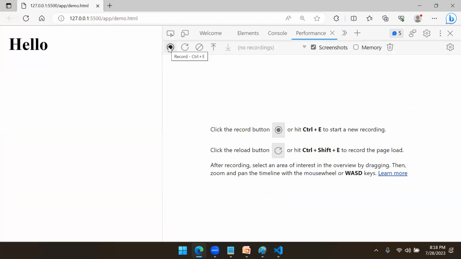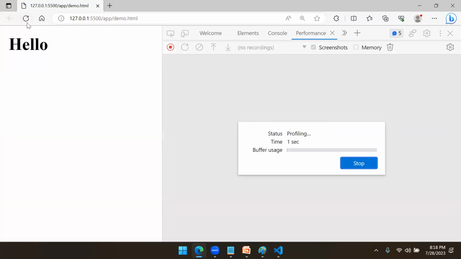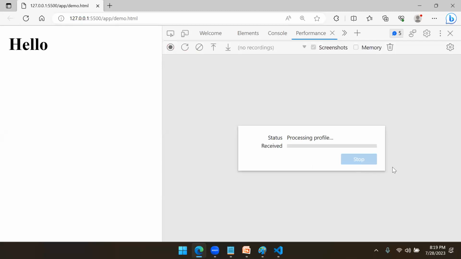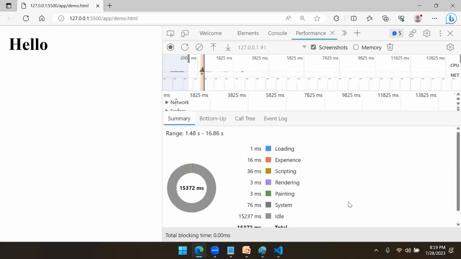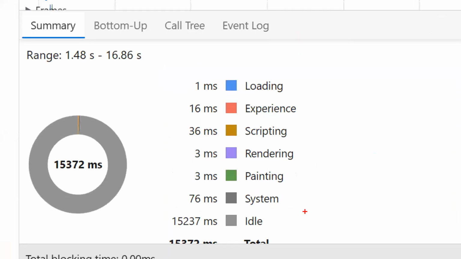Click this recording button and refresh the page, and just wait for 10-15 seconds. It is profiling. After that, I stop, and it records what happened in the background. And you see this is what happened in the background.